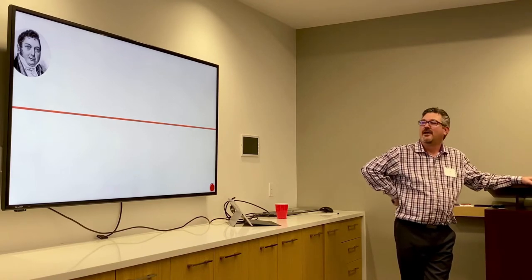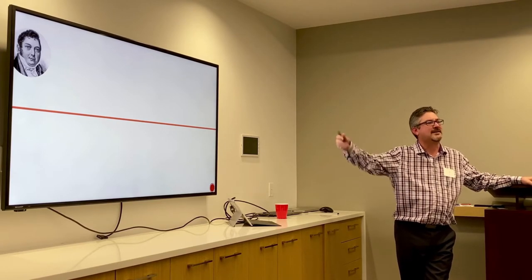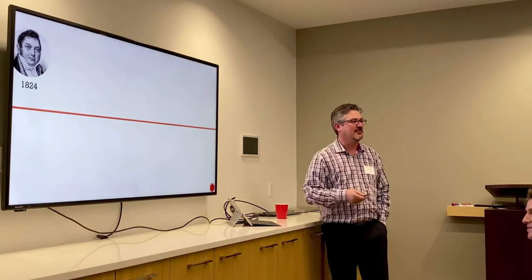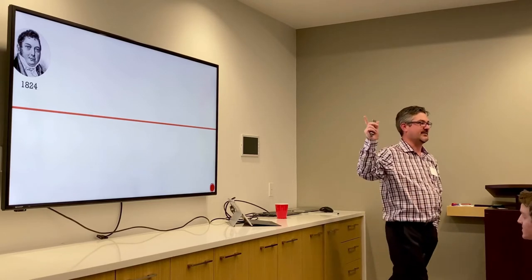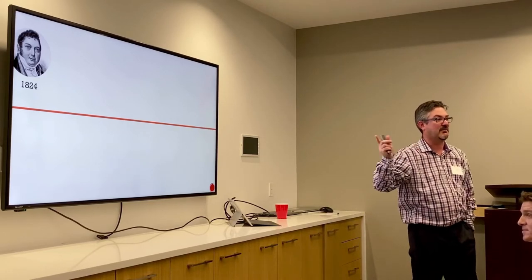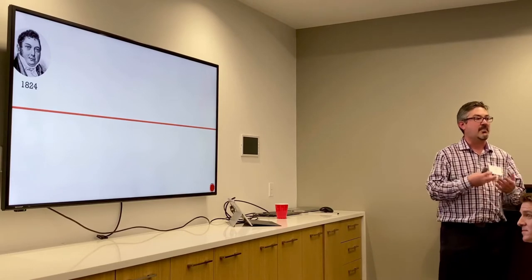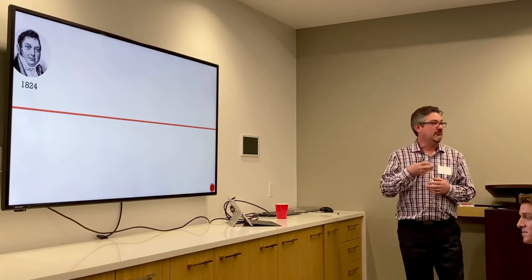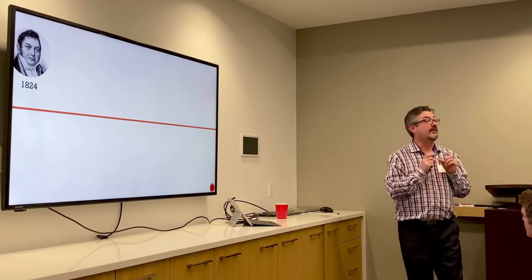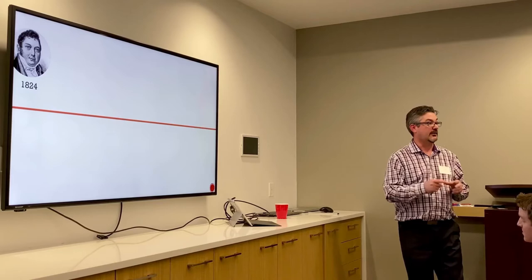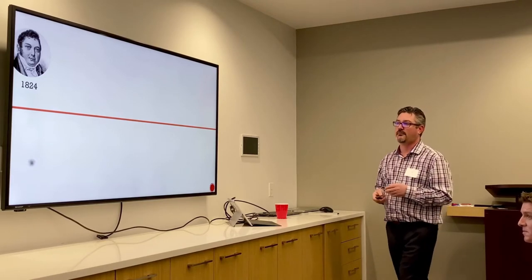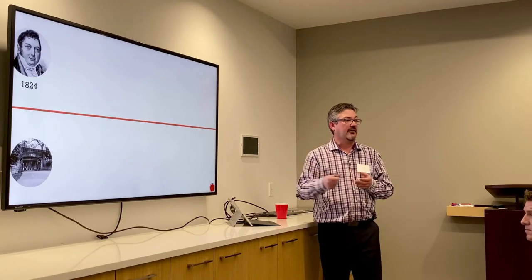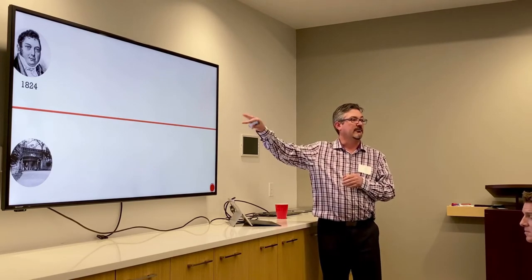As we go through here, there may be some more things that become more familiar to you. So this is actually 1824. This guy is Joseph Aspdin, an English mason who basically patented, depending on where you come from, the cement manufacturing process. So that is the cement that we use today, the hydraulic cement. That was invented in 1824.